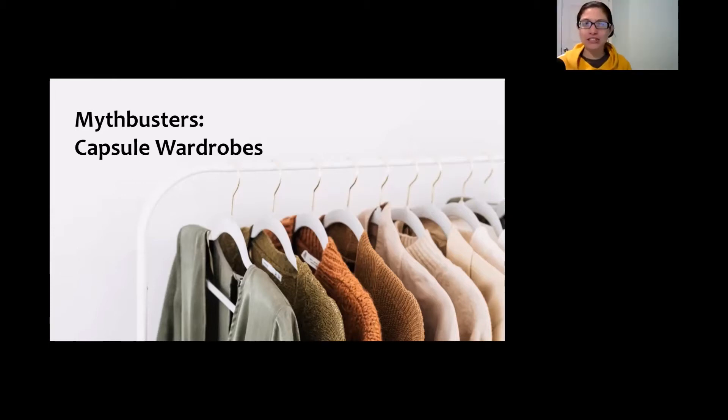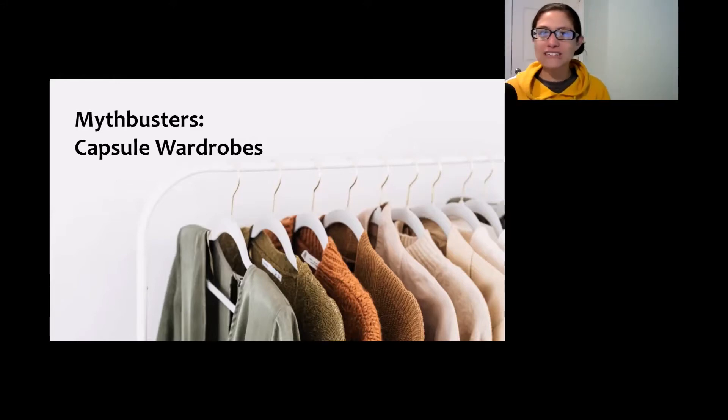But first, I want you to imagine your closet this morning. Is it calm and peaceful, inviting you to create that new look for the day? Or is it overflowing and overwhelming, leaving you feeling lost and anxious at the thought of having to struggle to create a new look? Do you open up your closet and feel overwhelmed, like you have nothing to wear, even though your closet is so full you can barely move the clothes around to see everything? I want to talk to you about capsule wardrobes — the perfect solution for that. A curated closet really allows you to use the most of your clothes.